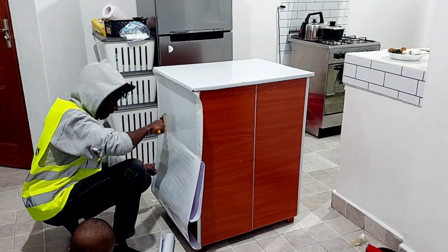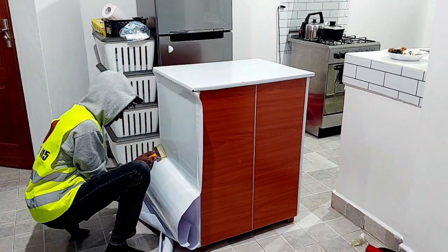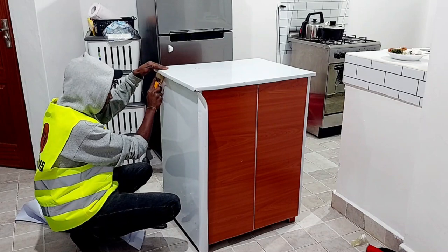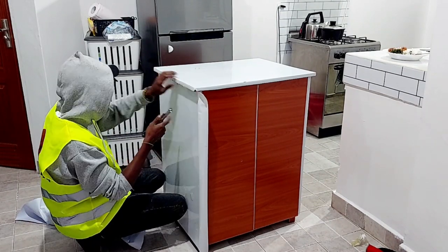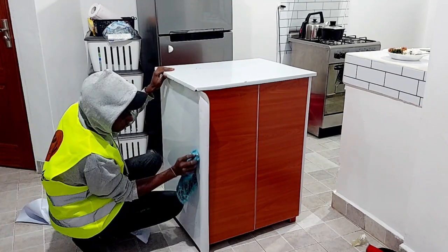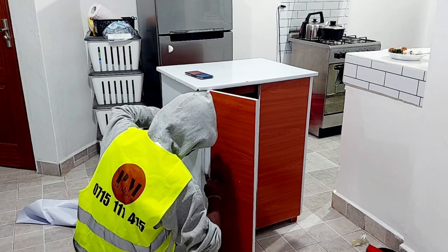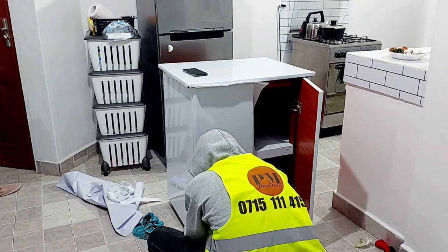After enclosing the whole of it, the contact paper was then installed. Actually, I had thought of painting the table white, but we were advised against that at the hardware because of the wood material. It would work, yes, but after a period of time, not long, the paint would peel off. So I then decided to just use a contact paper.